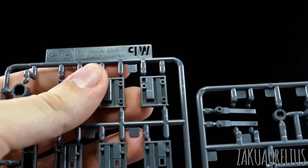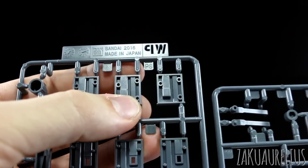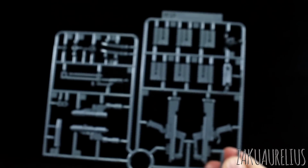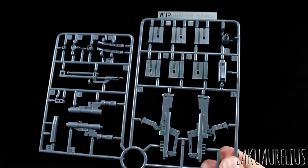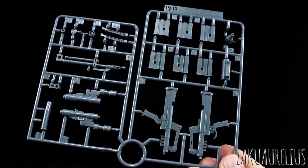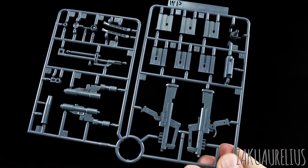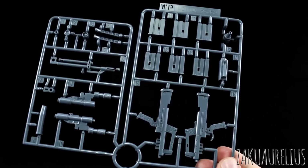2016. So yeah, I'm sure no Master Grade kit in 2016, as far as I know, used this, unless it was a Bandai kit or something. I don't think they did. So I'm guessing this is just totally new for this kit, but it was just trademarked last year in 2016. So anyway, there's all the parts for that. So we have a nice new, as far as I can tell, bullpup machine gun there, and then again just smaller parts there for the sniper rifle.